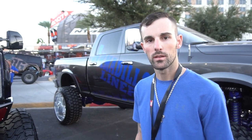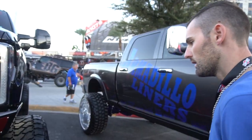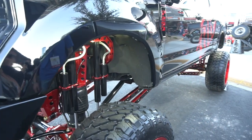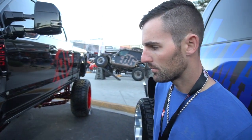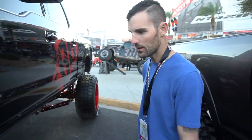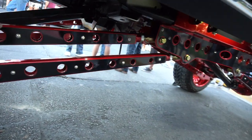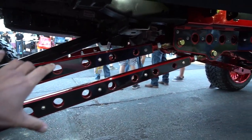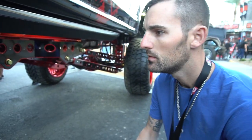So there you go. Well, talk to us a little bit about your suspension. Yeah, man. So we went ahead and did the dual shocks up front and rear, matter of fact, and we went ahead with the overlays on the track bars, front and rear. Doug over at Ultimate Air Ride did that custom for me. So that's one thing you guys will notice. I don't have these face plates on any of my four link bars in the rear. And seeing this, I am definitely envious because this actually dresses up the kit immensely. So yep, we may have to get something made for mine.